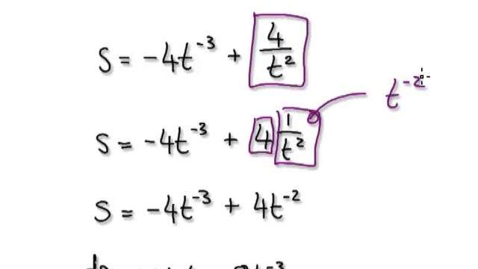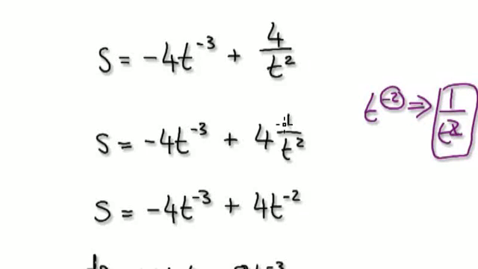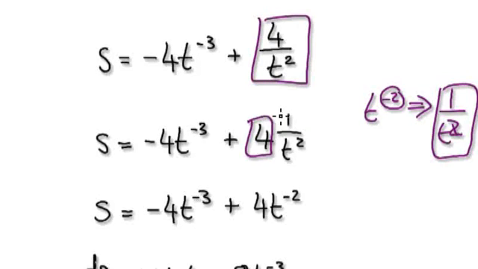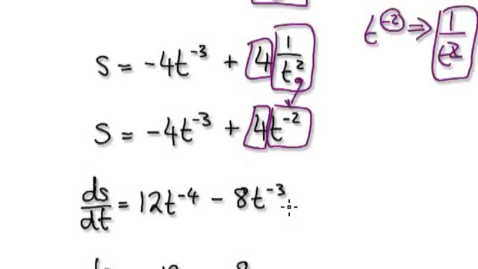Okay, so remember, we don't really understand what it means to have a power of a minus 2, so we immediately visualize 1 over t squared. Well, here we've got 1 over t squared. We're working backwards. Well, my point is visualize this bit here as this block times this block here, and then this block here becomes this. So you've got this times this here. Now it's nice and easy to differentiate.